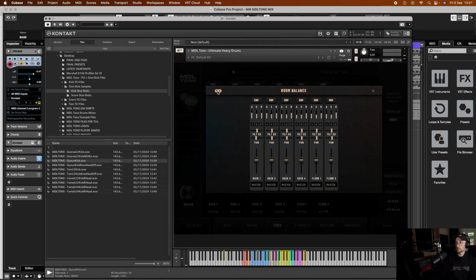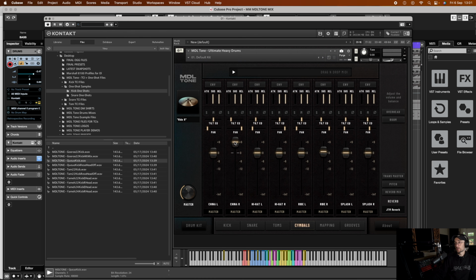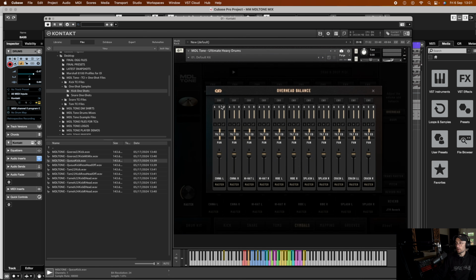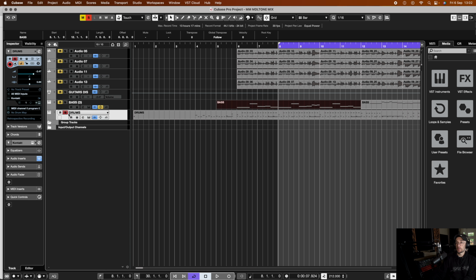Again, you can link all these channels, so that's what I normally do. With the link button, they all move together, and if you take that off, you can move them individually. Cymbals, got the China cranked for some reason. I guess I made it a bit darker here, 57% to the left. And all of the overheads are up 5.3. Rooms down like 0.8, not a lot. So that's pretty much how those drums sound. We can listen to them now.